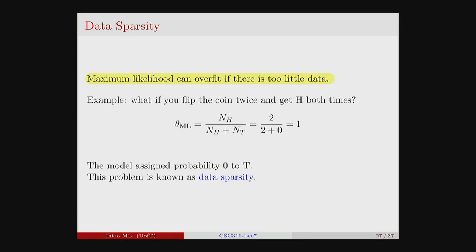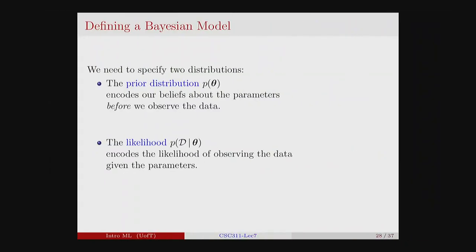And so the reason for this is simply because a model assigned probability 0 to a tails showing up because it never saw it. And this is this problem of data sparsity, and it represents the way by which these generative models can overfit. They've overfit to the very small subset of observations that you have seen. And so, fortunately, there are ways to get around this.